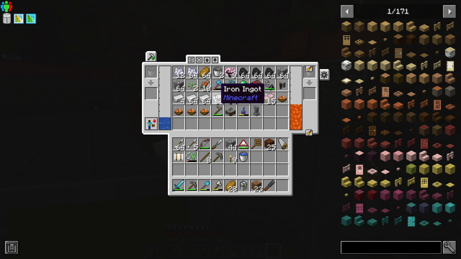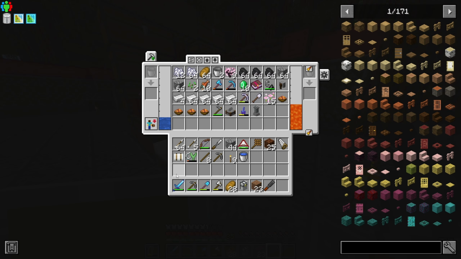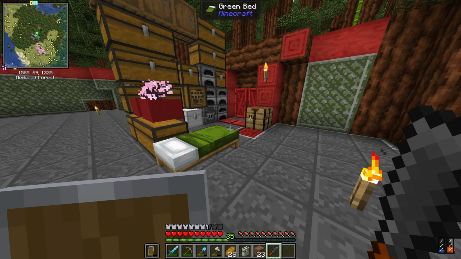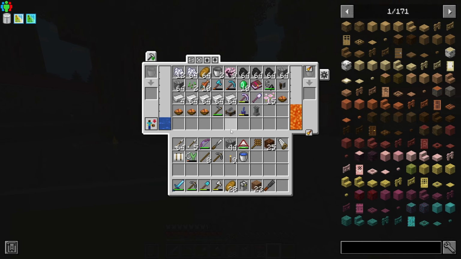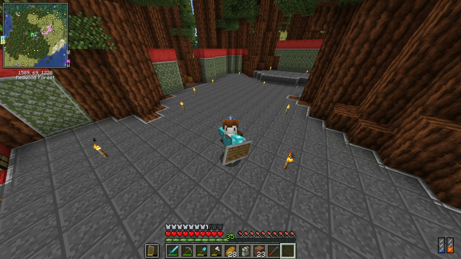Also, we have iron too, which has its own set of things that we can use for furniture and, of course, for actual blocks and stuff like that, which we can use for building later. So, for right now, I think that's it. I think that's a good start to the house, right? It's a good, fun start. I hope this looks kind of good. I hope it looks nice.